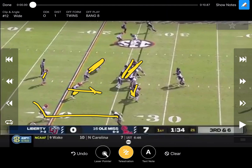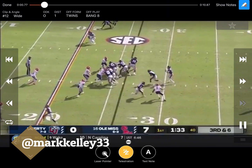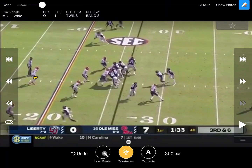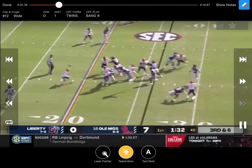If that guy slides down to the box, does anything other than get out, have to pull the ball and throw it right there. Because right here, if you look at it, he's filling in. He's the extra hat into the box with nobody there to take care of him. So right there, quarterback's going to read him. You can see his safety's pretty flat-footed. But right there, pulls it. Right foot, left foot, get that ball out on that break to daylight.